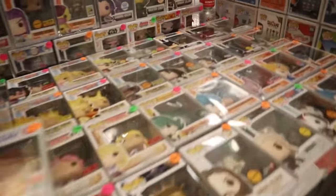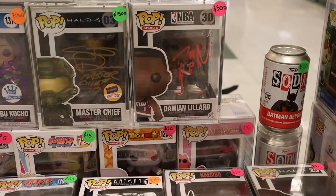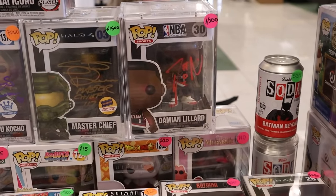There was one that I wanted to show you guys that I actually have in my collection right here, and this is the Damian Lillard sign. We actually got this one signed together, and something cool, guys, JSA is here today authenticating signatures, and I forgot to bring my Damian Lillard. It would have been a perfect day to bring it.